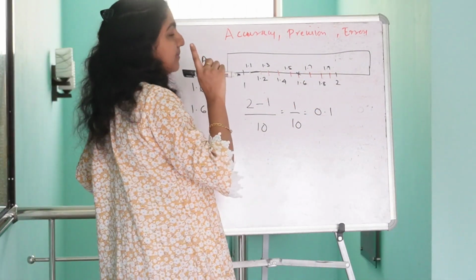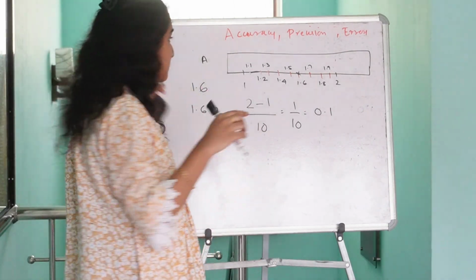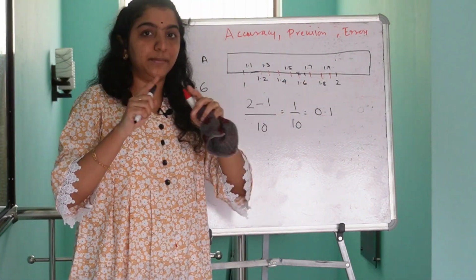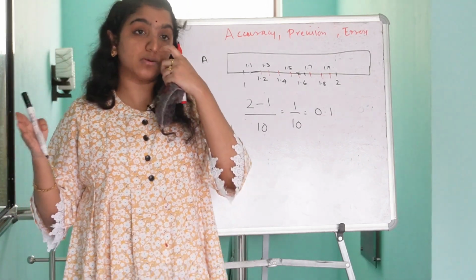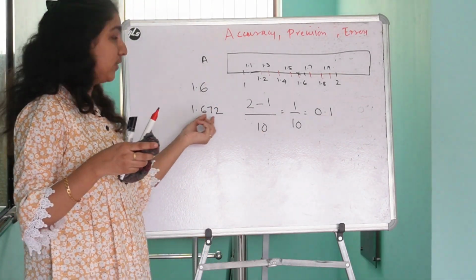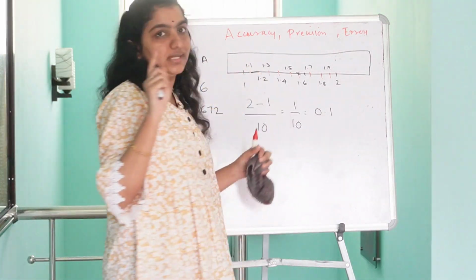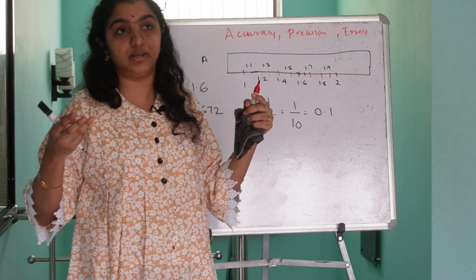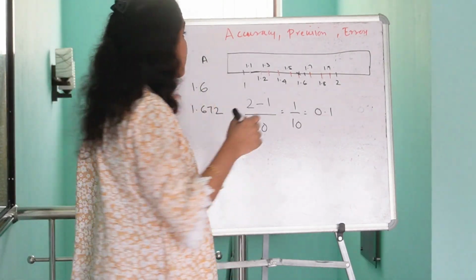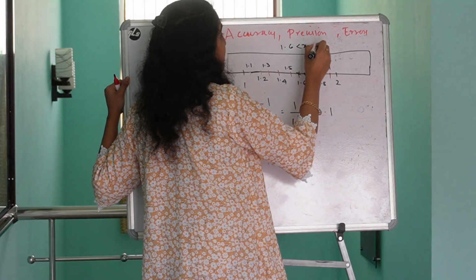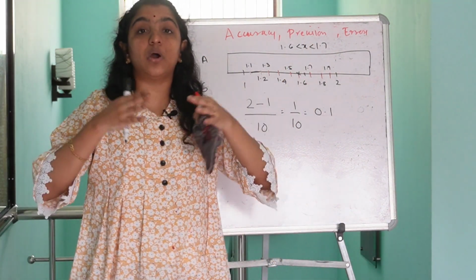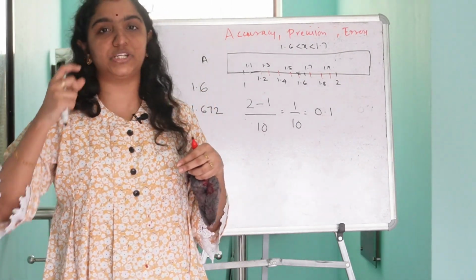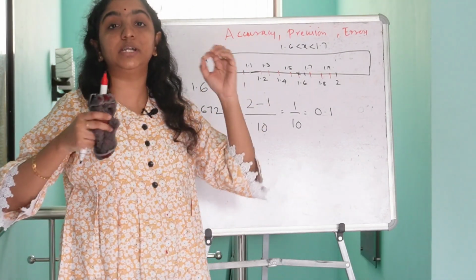No. If I measure the breadth of the particular box, I will get the measurement somewhere in the middle of 1.6 and 1.7. Isn't it? If I am measuring the breadth of a box having actual breadth as 1.672, using this instrument I'll get the measurement as somewhere between 1.6 and 1.7. So I can say the breadth of this particular box lies in the range 1.6 and 1.7. So actually I could find only the range of that breadth. I couldn't find the exact measurement of the breadth of the box, isn't it?